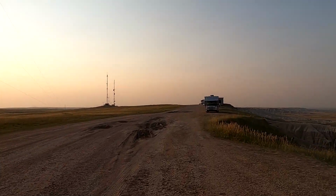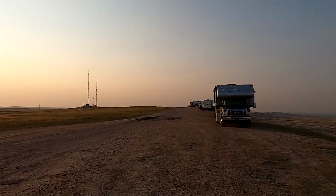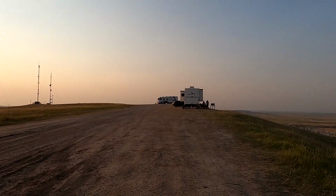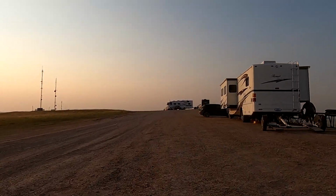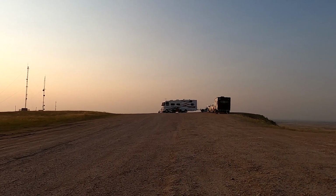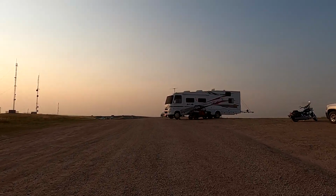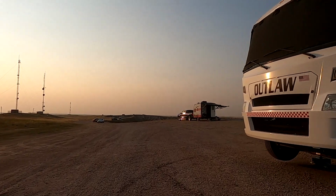And here, hopefully you can see some of these views over here. I mean, they're very, very nice. There's more over there. People are typically friendly. In fact, our neighbor that we had, he left this morning. He came over, introduced himself last night, and we had a nice little 20-minute or so conversation. So just like you do mostly in the RV world, you run across a number of people who are very, very friendly.